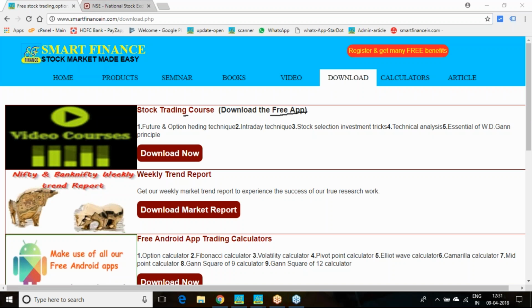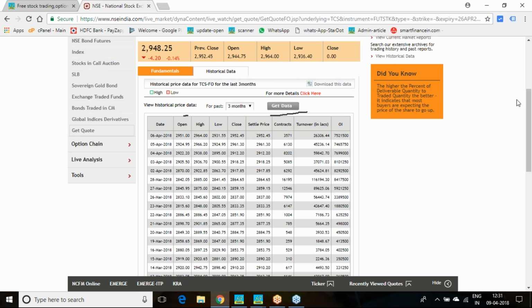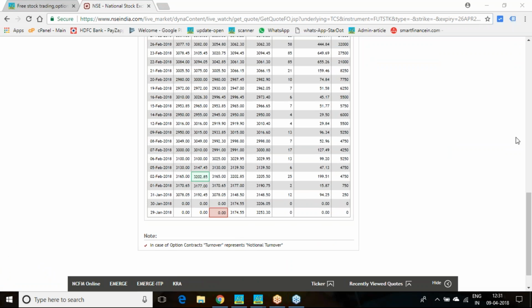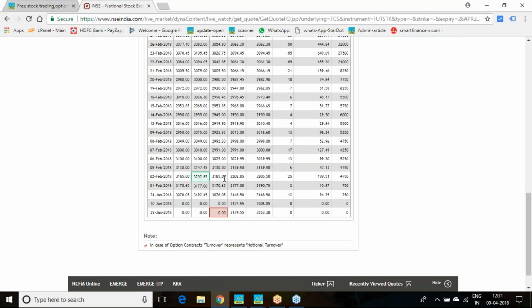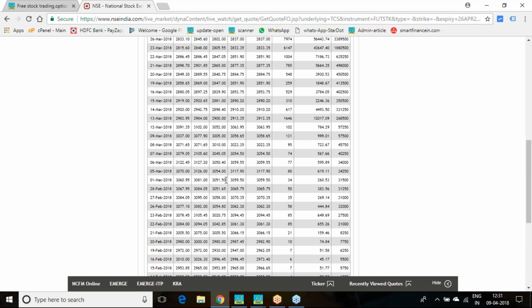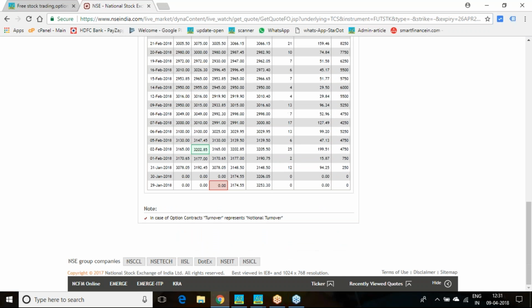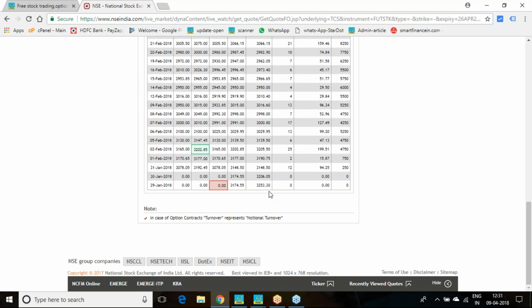Coming to the strategy of TCS, if I introspect the past 3 months data of TCS, I am finding that it is 3200. It has touched that in the month of February. In the futures segment, this is for the April future I have taken. So the 3200 level it has gone in the month of February, and it is exactly post its result. You can say towards the end of January they published the result. The result was good, so it has moved in that particular range. And before that also it had gone a little more, 3250, though it was not ready.